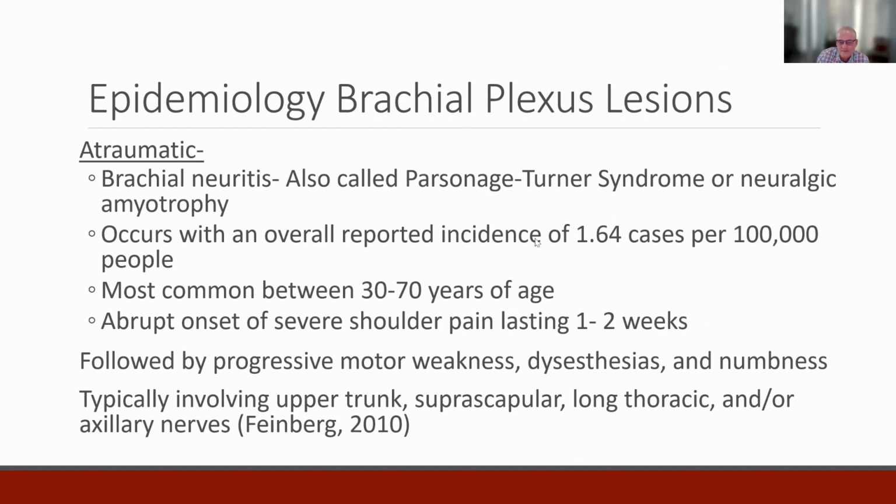So again, if you ever have a patient who comes in and says, it's 10 out of 10, I can't move my arm, it's so painful, I don't want to move it. Did you have an accident? Did you fall? No, I didn't fall. The one thing you want to think about is, have you been exposed? Have you had the flu recently? Have you had any sickness recently? It's almost like Guillain-Barré, but it's specific to the brachial plexus. Have you had any injections lately? All those are things you want to ask with somebody who has atraumatic, not only pain, but numbness, tingling, and weakness.